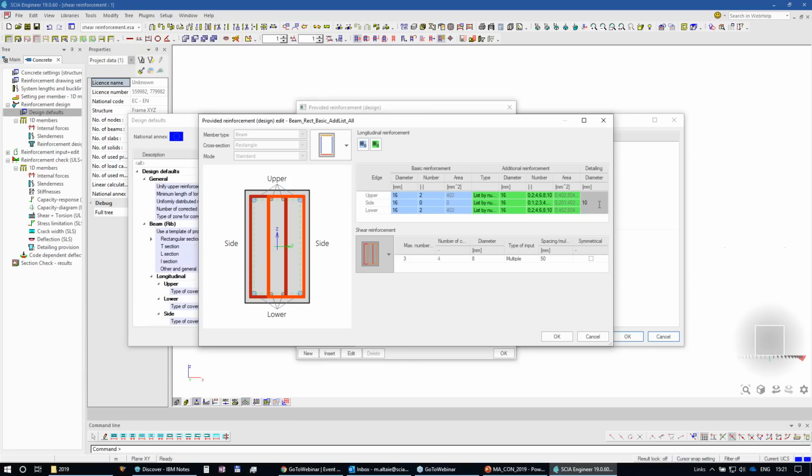Keep in your mind also something new in this version. In this version, there is a new place where you can define the detailing diameter. If you are familiar with SCIA Engineer, then you will understand what I'm saying. In the past, if SCIA needed to cover some rules from the detailing rules, then SCIA would add bars based on the diameter of the main longitudinal reinforcement, which is somehow not practical. Now in this new version, we have a list where you can choose what you want, and this diameter will be used for the detailing bar.